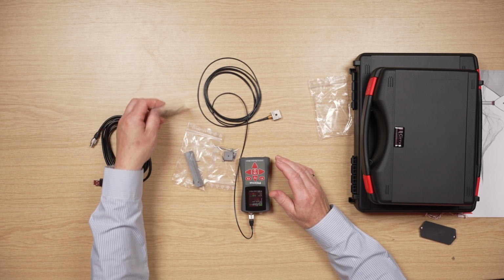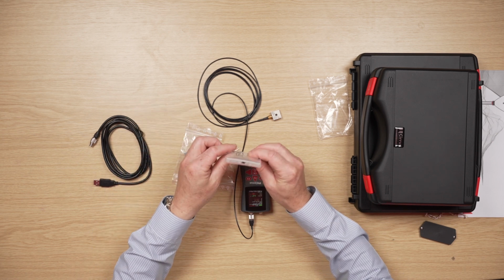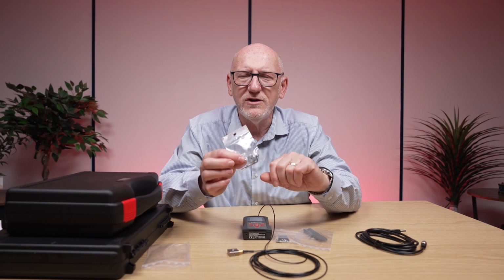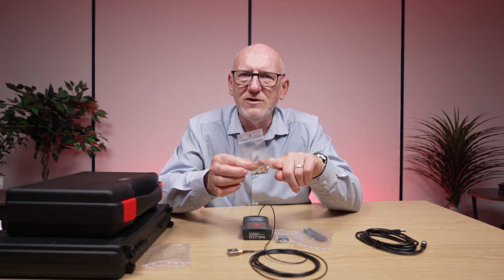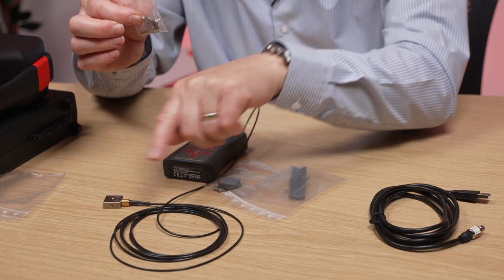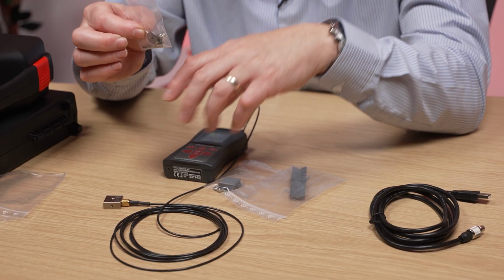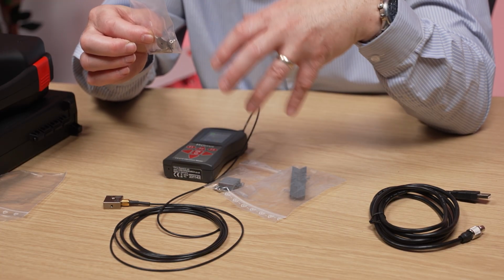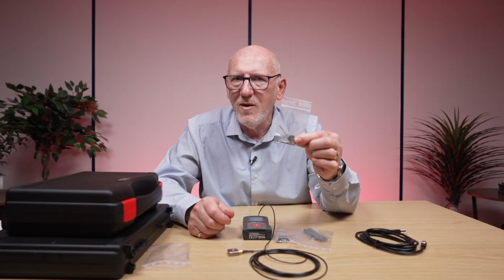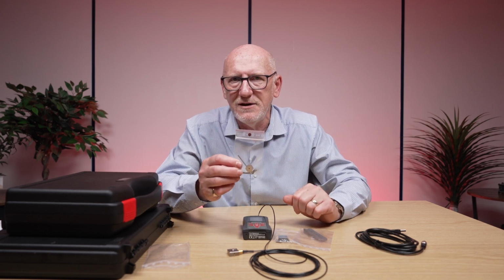And the first one here I will show you has a couple of little Allen keys in there, and it's got a small nut-shaped thing. This is used by the calibration house when they come to calibrate your device in the future. So let's say you want to send it for calibration in a year's time, back to Cirrus Research, they're going to use this equipment to help calibrate this device. So you don't need this packet for day-to-day use. So just pop that to one side. It's in there, but that's what it's for.